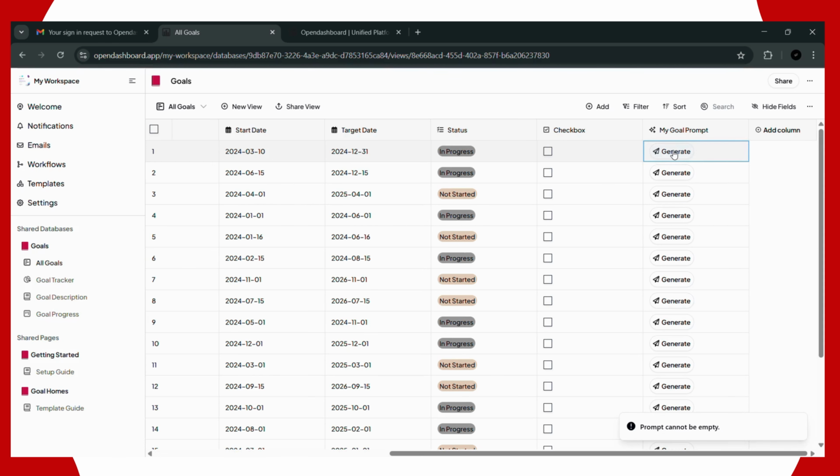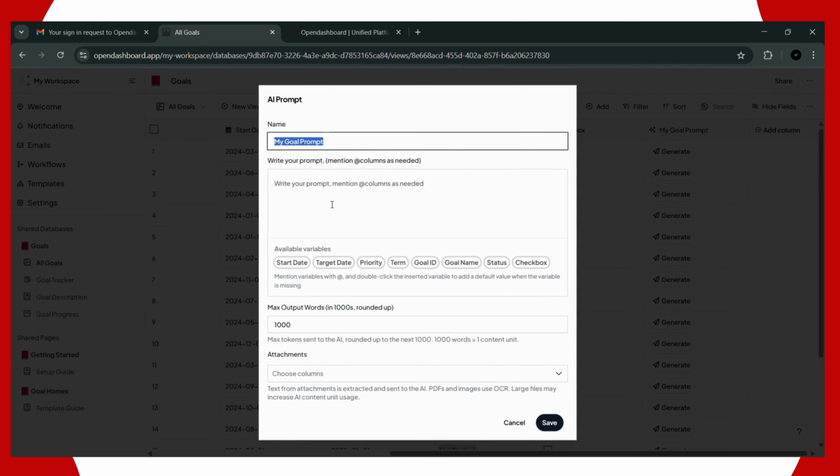Generate. So there must be an issue with this. So let me edit it again. Oh, it's actually empty.